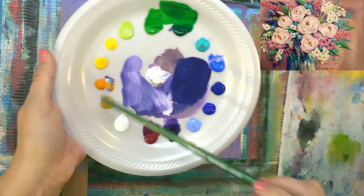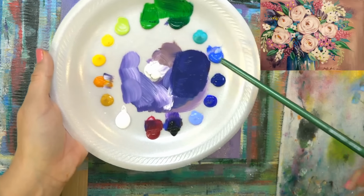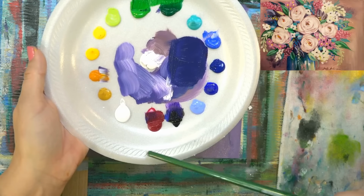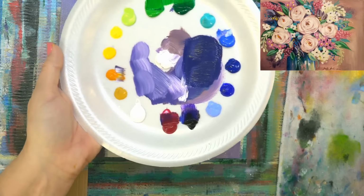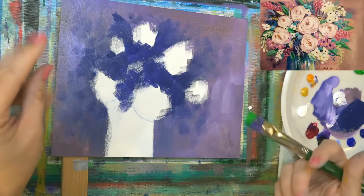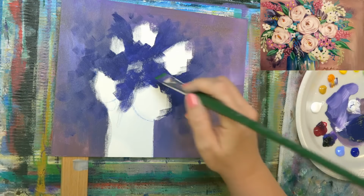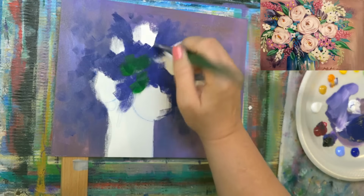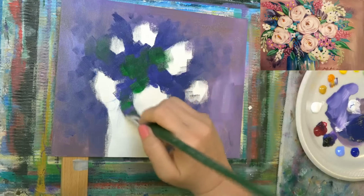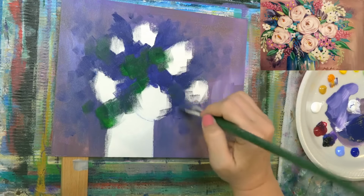If you don't have one of these colors, don't freak out. Just use whatever's closest. Yellows, greens, blues, like a green blue and a purpley blue, and purple and some sort of a light pink. So you don't have to have the exact same colors that I have to get similar results. You just use what you've got. But by all means, if you need to buy the color, go for it. I understand that need. I always have to have the colors.